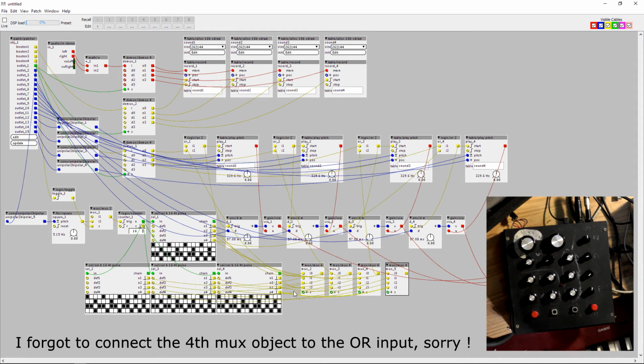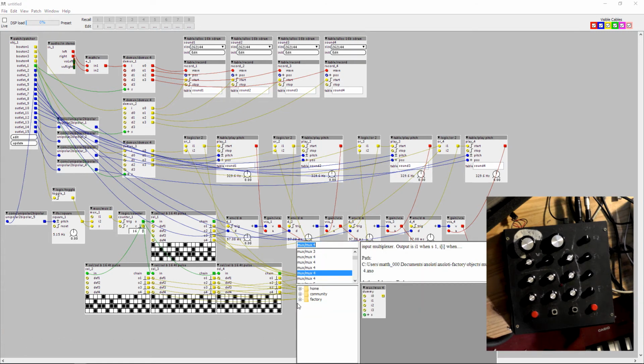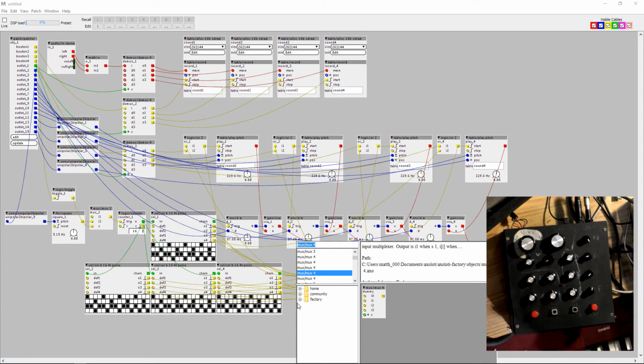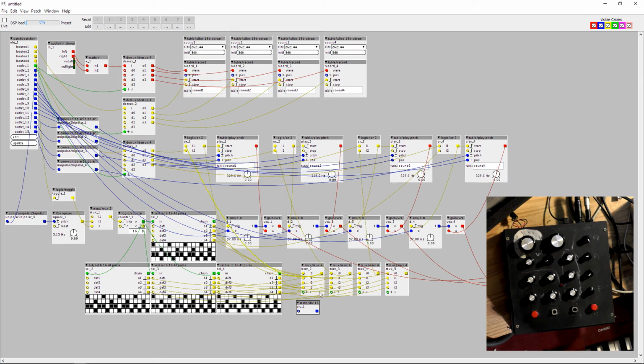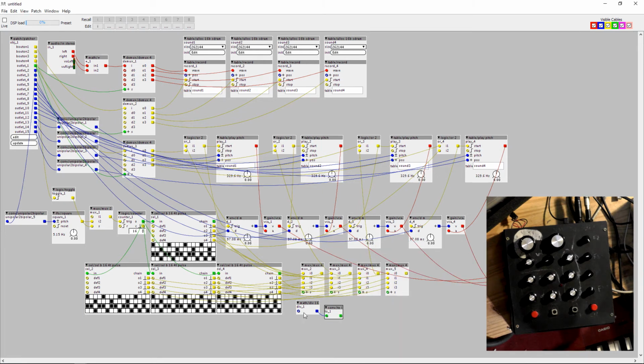So these objects will respond to a signal coming in here, which will go from 1 to 4. So I've got 1 button. This is an analog that goes from 0 to 64, so I have to divide 64 by 16, put that, convert to integer.